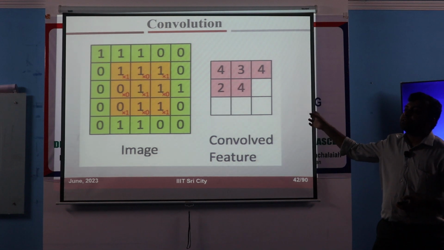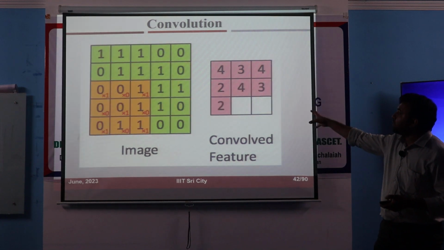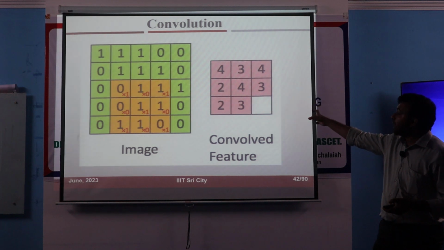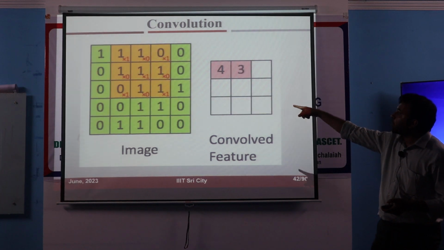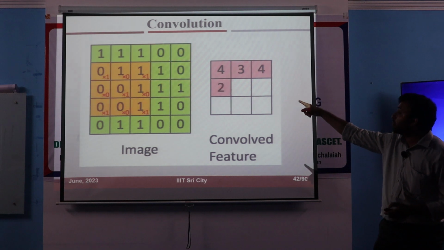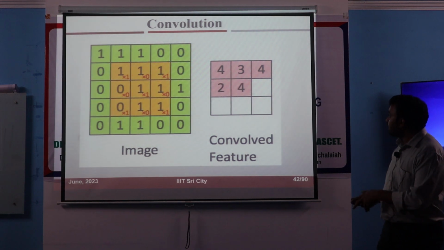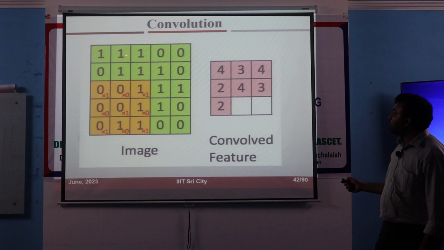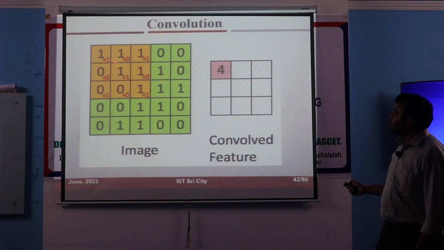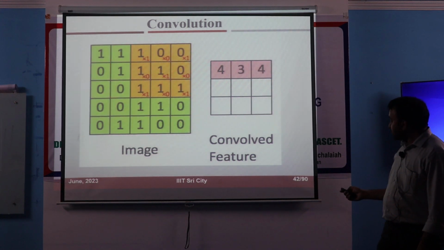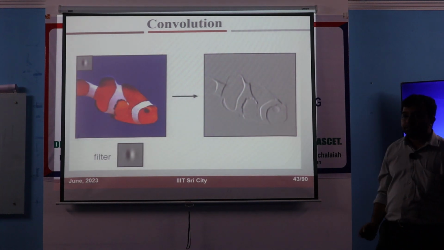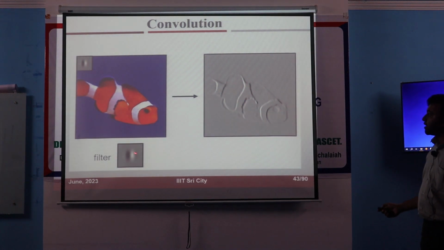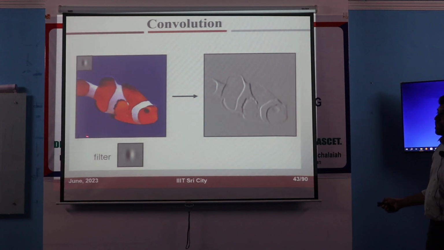So I think most of you are from electronics background and all of you know convolution way better than me. So here convolution basically means that you are convolving, in simple terms, you have an image here and you have some filters. So you can see that you are taking the weighted sum of that neighborhood to get the values here. For example, the 4 that you are getting here is the weighted sum of this neighborhood with respect to the kernel weights. So why we are doing like this? Because we want to, this is the kernel. When I convolve this image with the kernel, this is what I am getting. So this is one such feature. If I use another kernel, what I will get is another feature.